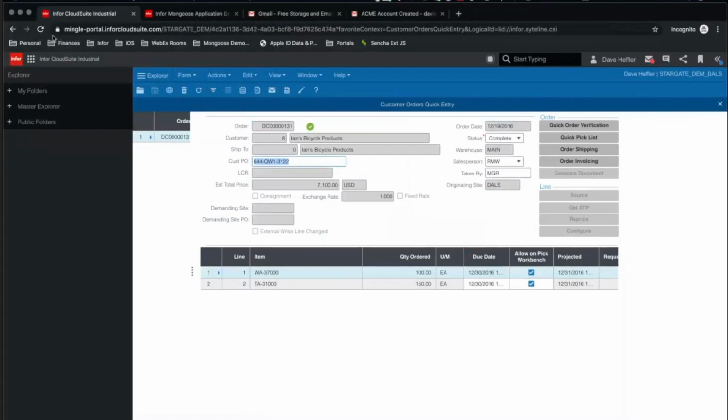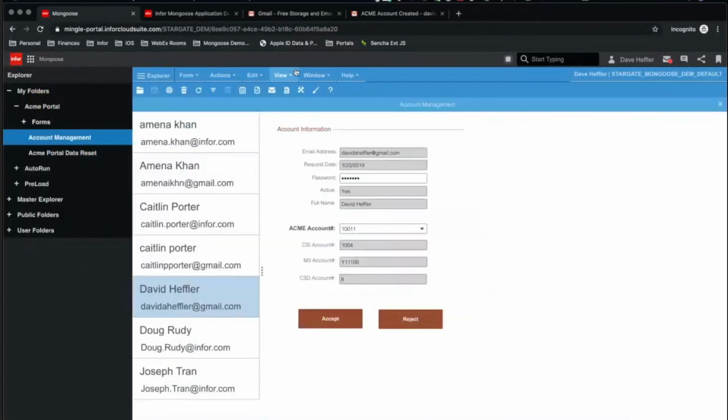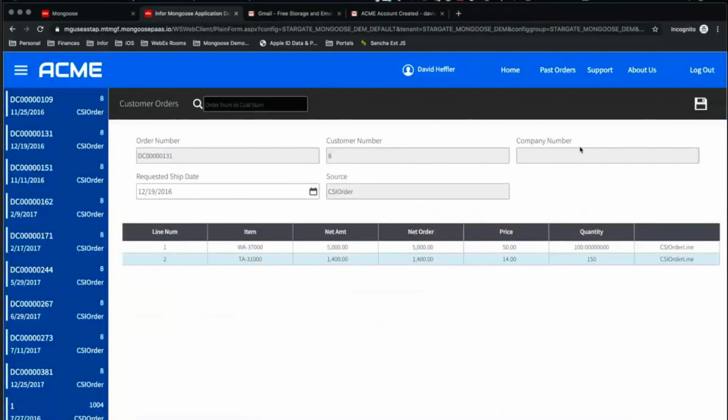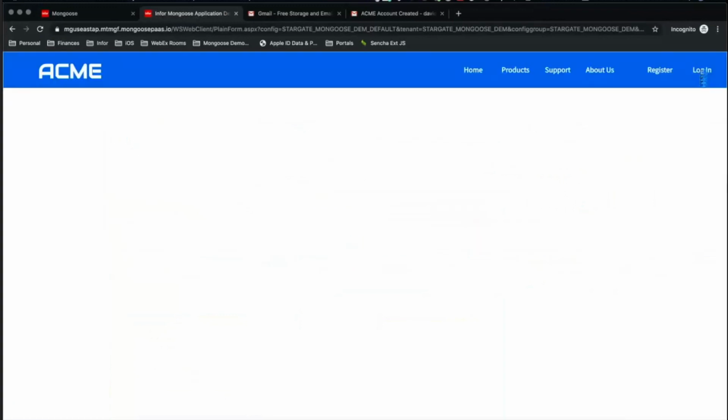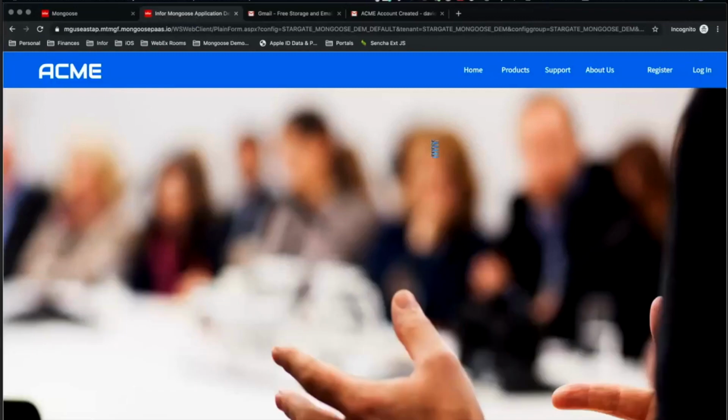So overall in this presentation, we went over Iron API for connectivity, we went over IDM for the carousel images, Ming.le Chat API through Iron API for the chat display for customer support, Mongoose from a presentation layer, and Ming.le as a backend user for navigation purposes. At this point, when we come back to the Acme portal, our information has been updated. So from here, we have nothing else to do. We can just hit log out, and that will take us back to the home page, which is the unsecure area. And that's all for this presentation.